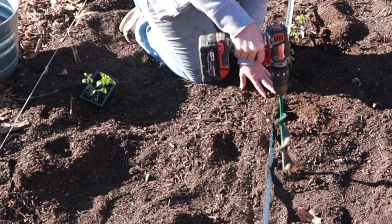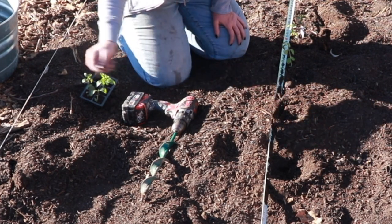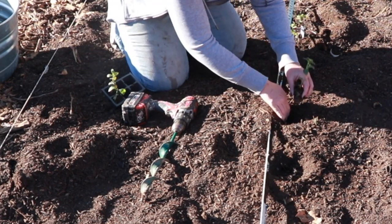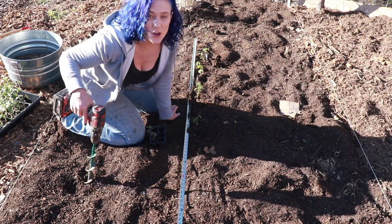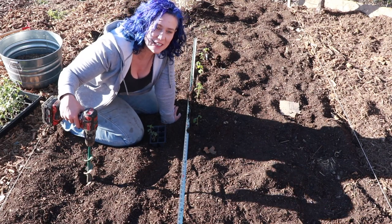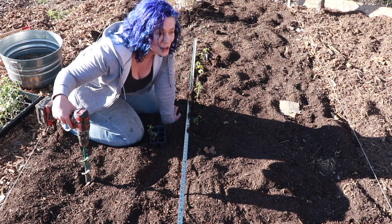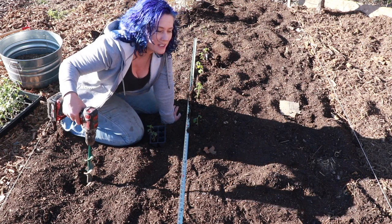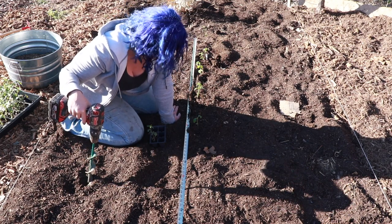And 48. Oh, this is so exciting. If you've never done it before, you have no idea how exciting it is to plant something in the ground that you've started from seed in your house. It is so, so exciting to have watched these babies in the house, to doubt that they'll come up, to baby them, to pinch them, and then put them in the ground. It's just very, very exciting.